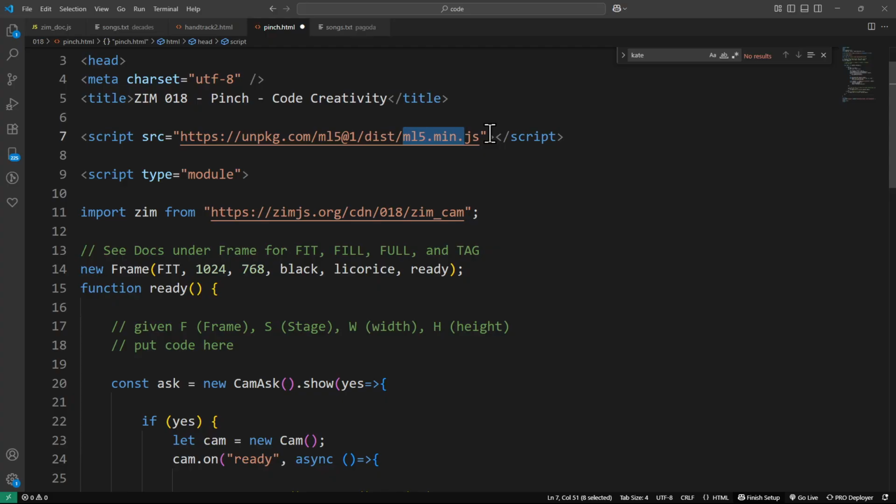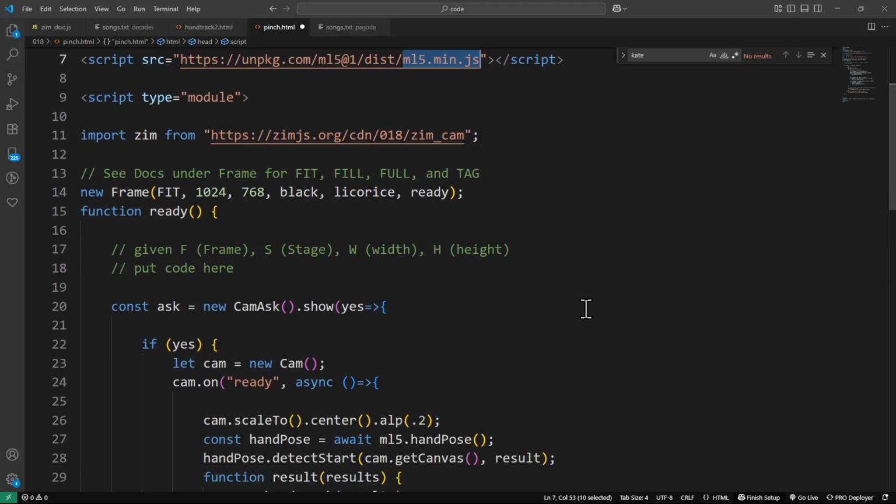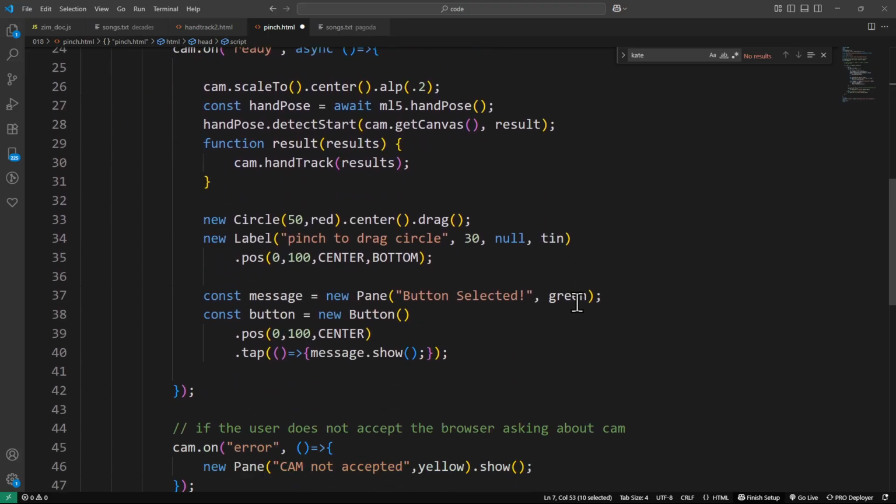I love that because we've been doing hand tracking for quite some time, or I have anyway. I did it back in Flash. I did it early in ZIM with our own custom one. And it was just a bit slower. You would have to put a lot of damping on it to make it not jittery, for instance. And ML5 is just so clean and works really, really well. So that's super. And we have integrated it.